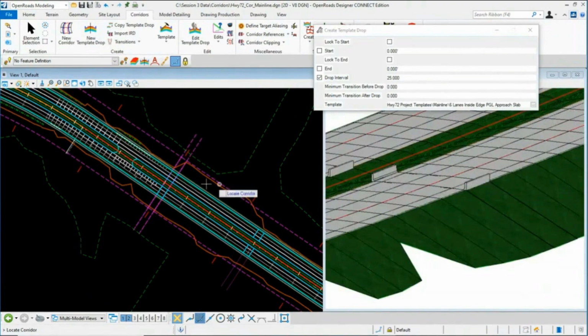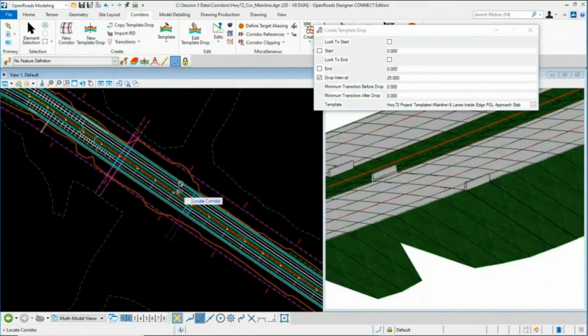Okay. So now we're getting into the bridge area. Okay, so the bridge area, I have a simple bridge template set up here just to kind of be a placeholder for the bridge. Typically, you're probably going to use OpenBridge Modeler or something like that to model your bridge, make it a little bit more accurate. But for what we're doing here, we're going to put in just a template type of bridge using the template library. So it's going to keep rolling along here, select my corridor.